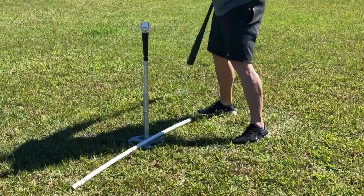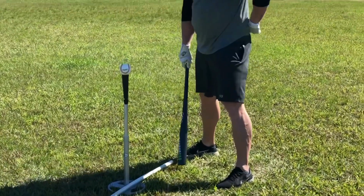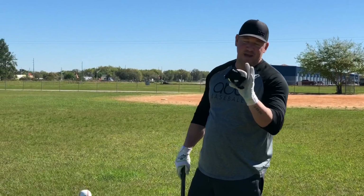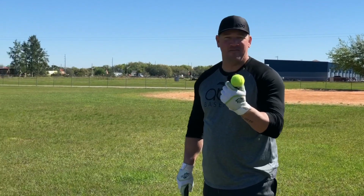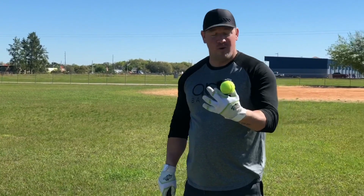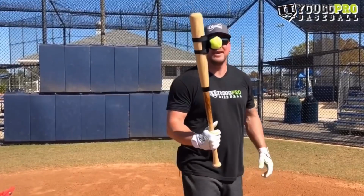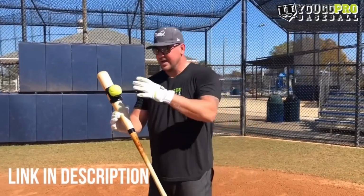And some guys really find this helpful when working on hitting the ball up the middle, slightly opposite field. For hitting drill number 5, we can use this tool right here. It has become one of my favorite hitting tools, not only for guys who pull the ball, but really just to work on a great swing, because this tool is gonna give you instant feedback whether you had a good swing or a bad swing.